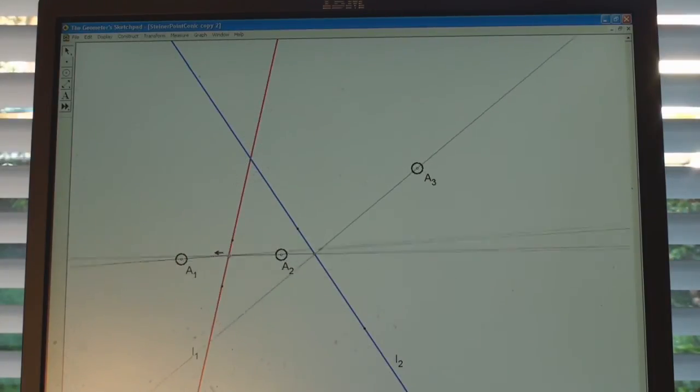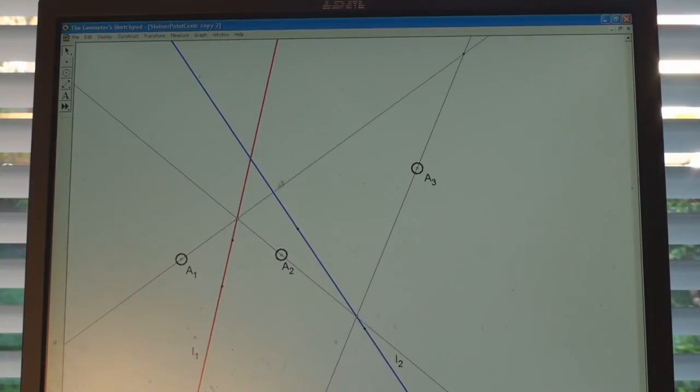Partially. Whoa, it's coming down there. Alright, let's have a look at this locus operation. If we select this one and select this one and construct a locus, what we see is we get an ellipse, part of an ellipse.